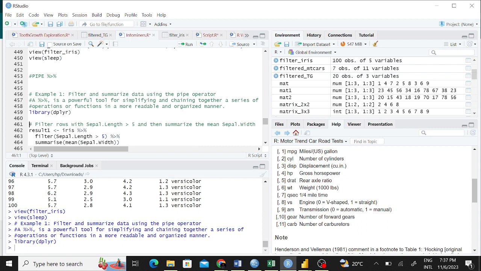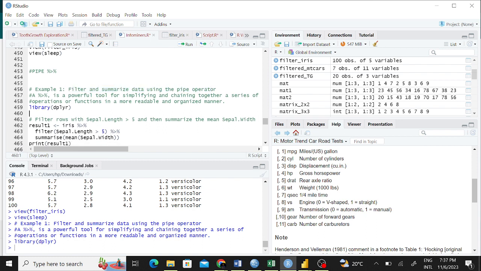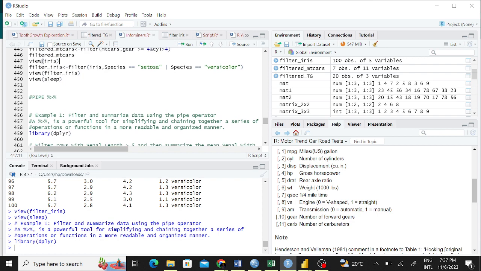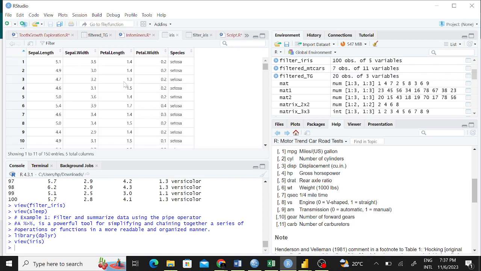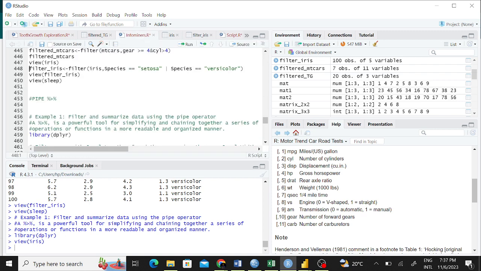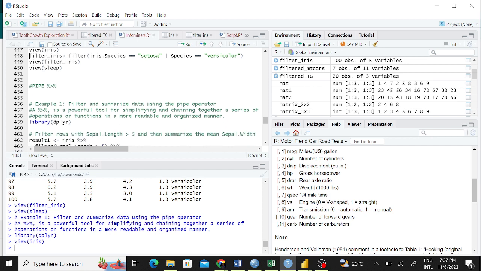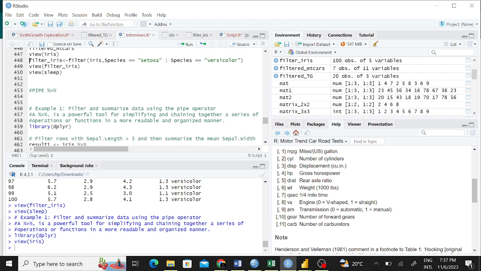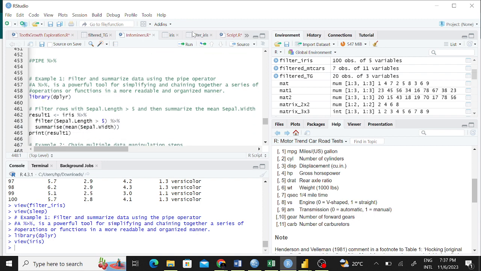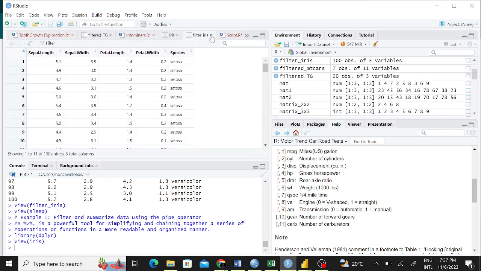So we want to do filtering and summarizing of data using the pipe operator. Suppose now maybe I've shown you the iris data that we had here, or we can just view it once more. So there's this data, and now we want to filter and summarize data using the pipe operator. Of course, we've done some filtering on that and produced filter iris.